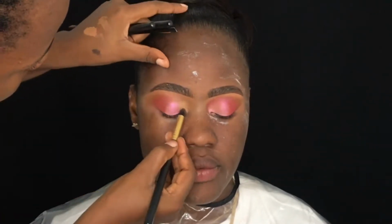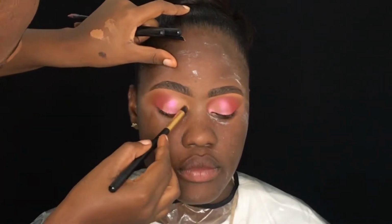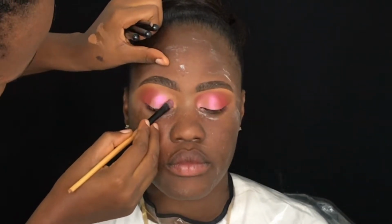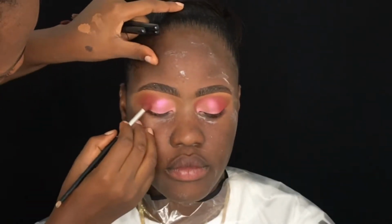Now I will use a matte eyeshadow using another brush to pick that up and just apply it on that corner because I want the inner corners of the eye area to be soft, while I go in with the same eyeshadow just to cover it up. I hope you guys understand what I'm saying.